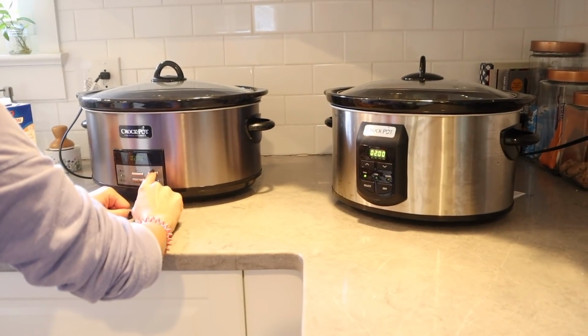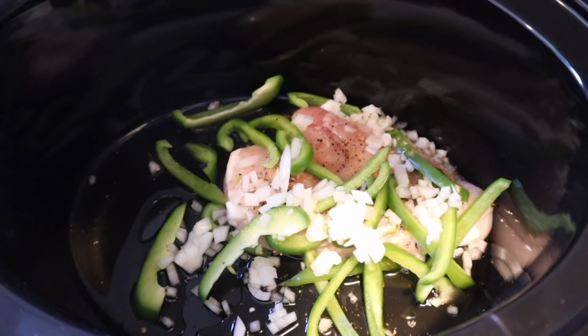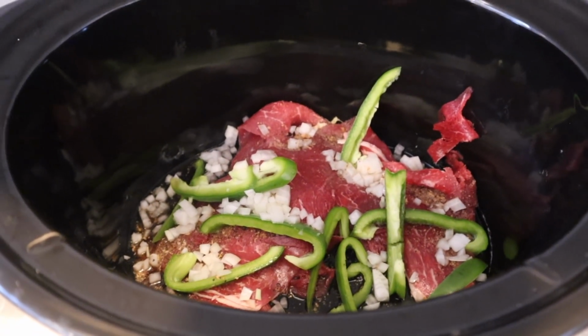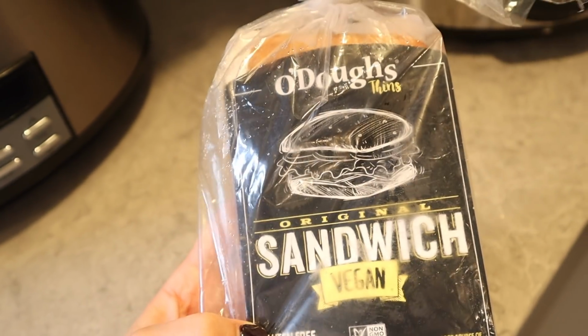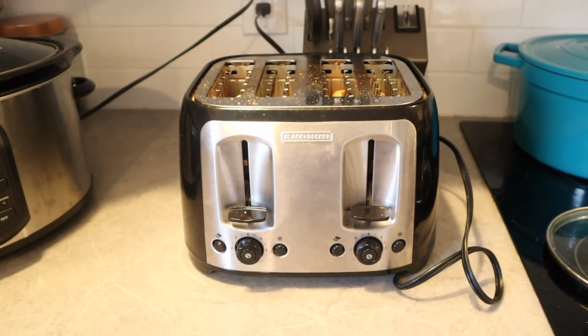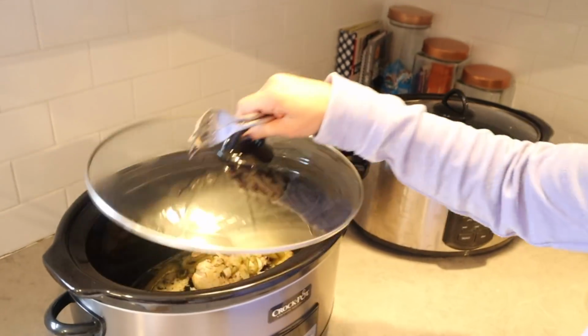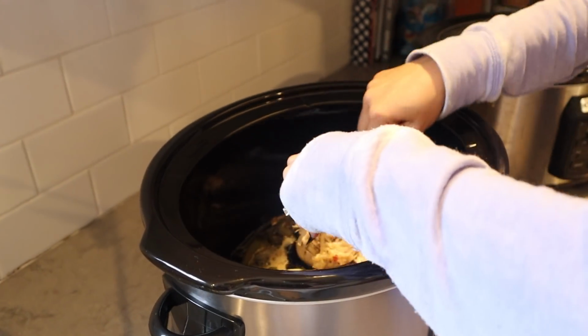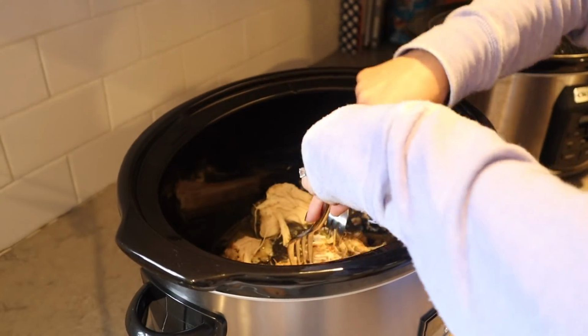We're letting each of these cook for only 2 hours on high because there's not a lot in the crock pot, and that was honestly the perfect amount of time. If you have more meat in your crock pot, you're going to need a little bit longer. But this is great if you're coming home and just need a little while to get situated. Throw this in for 2 hours and you have an easy and delicious dinner that everyone will love.